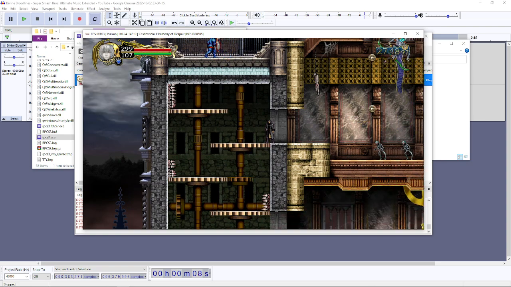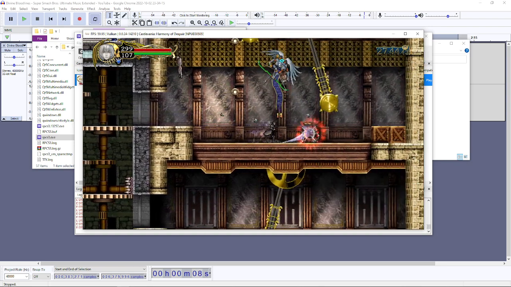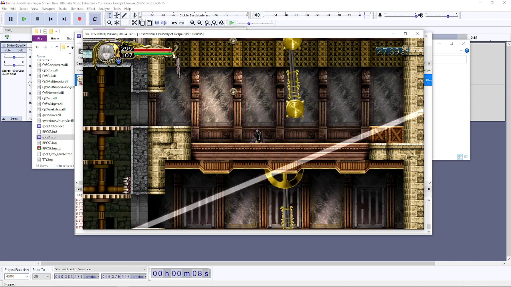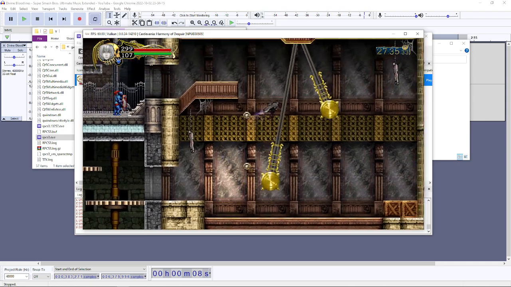There you go. There's that seamless loop. You didn't even know it looped. It's pretty easy once you get the hang of it. It's really just finding those loop points and getting them to sound seamless. You just gotta know what to look for.